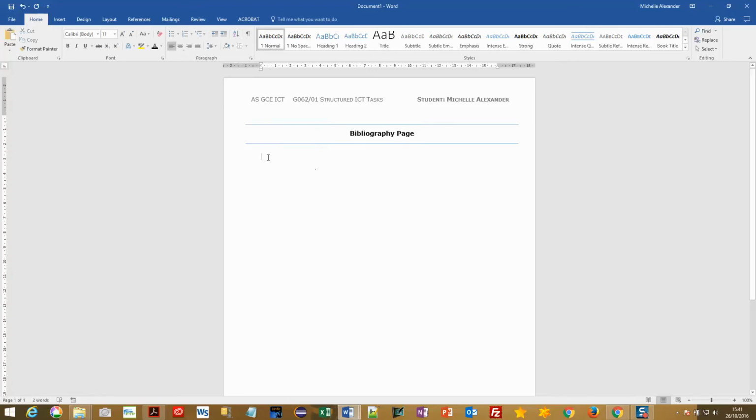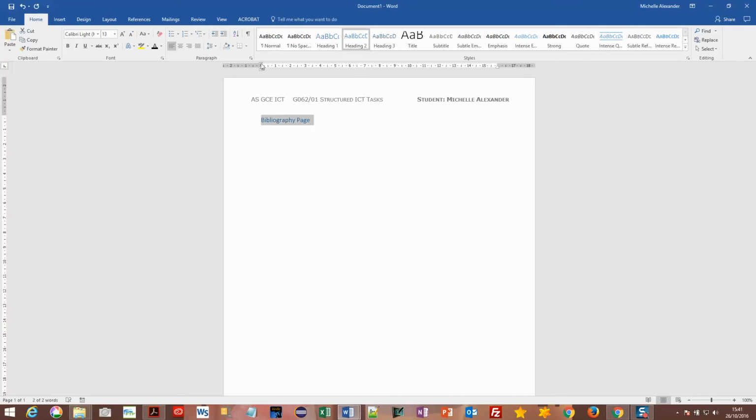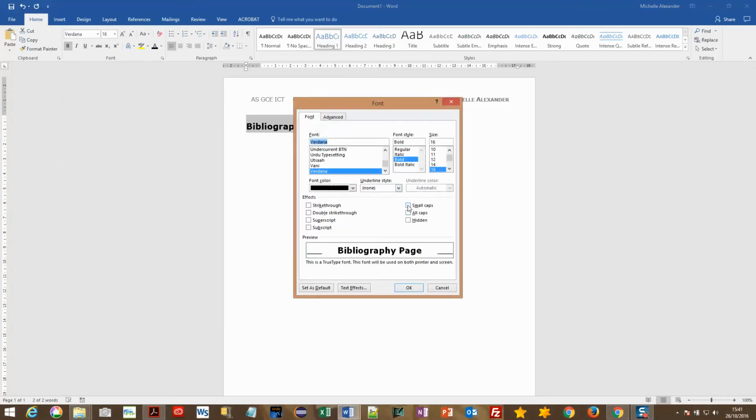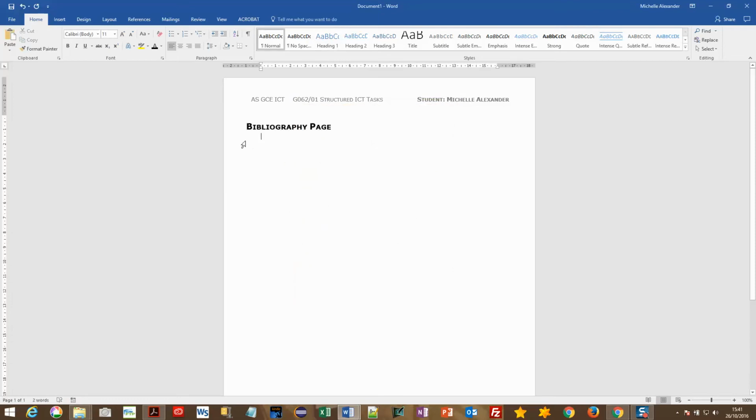Now, I personally don't like the centering of the nonsense. I don't particularly think we need the lines either, so I'll just stick to my normal header here, because I think it's neater and doesn't need to be all graphical, because it is an official coursework document. Yes, this is the way I want mine to look. Thank you very much. So there's my bibliography page.